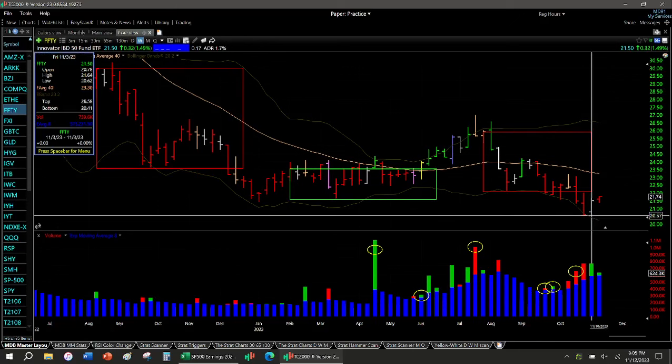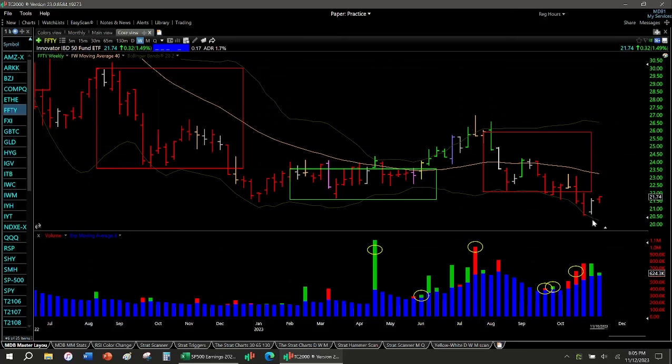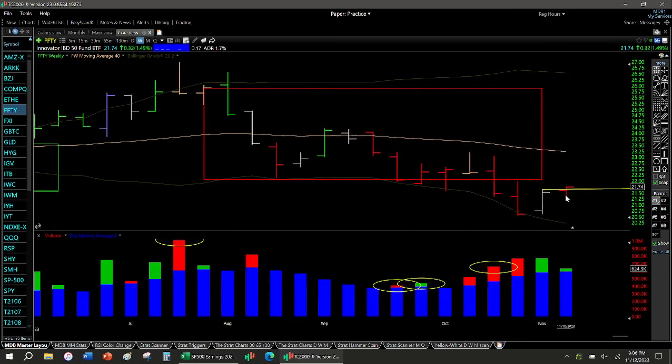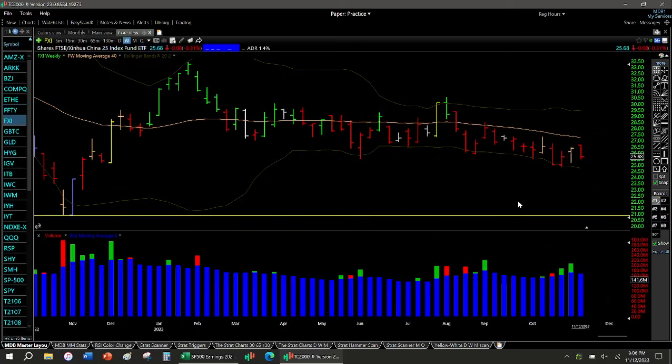Let's see. FFTY, this is a proxy for growth stocks. Not much of a recovery, but you see this light gray bar right here? That's called an inside week, where price was inside the prior bar. The way you play them is it's just like a mini box. Where's the line, either top or the bottom, and you buy when it hits. And there's a buy signal, not the strongest signal there. Like I wouldn't be taking that. But let's say you wanted to trade it and go long. Yeah, sure. There's your signal right there. So growth is a little bit of an uptrend.